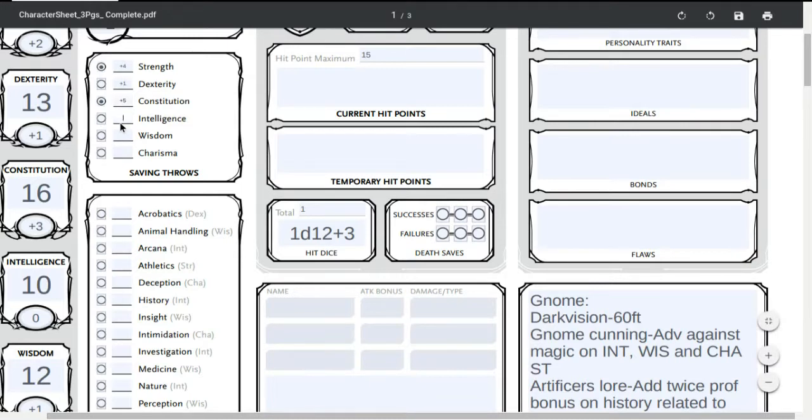Meaning this guy, he's good with it. He's strong-ish, but he's better with taking a hit. That's what he's good at. He takes the hits. Oh no, sorry, that's it. 0, wisdom plus 1, charisma 0.